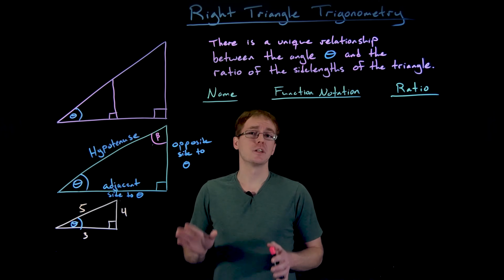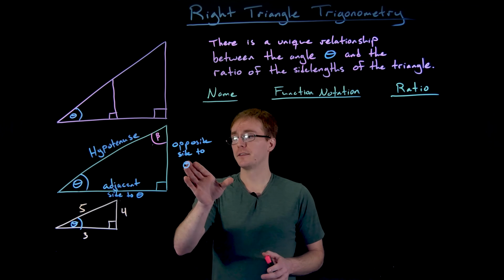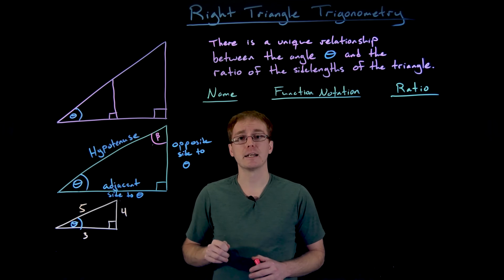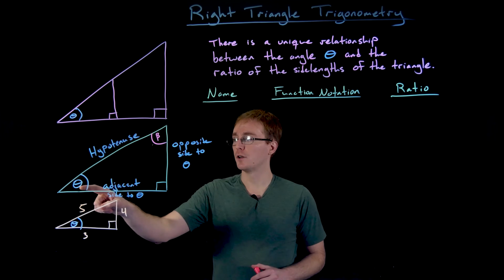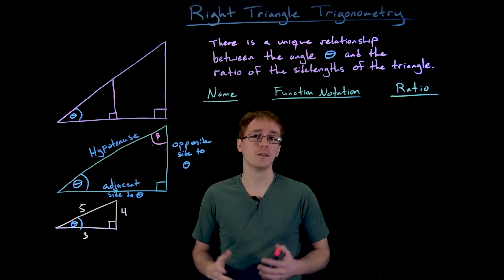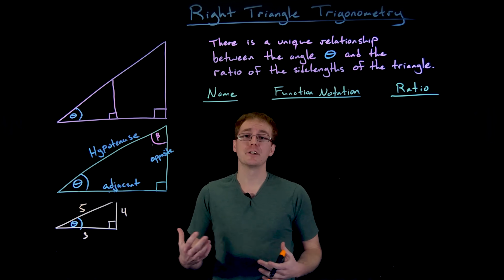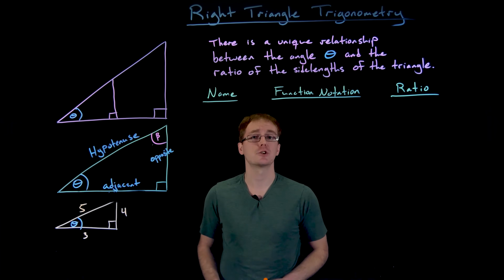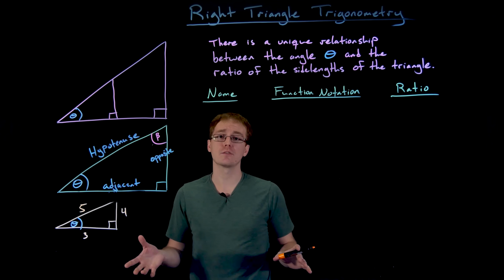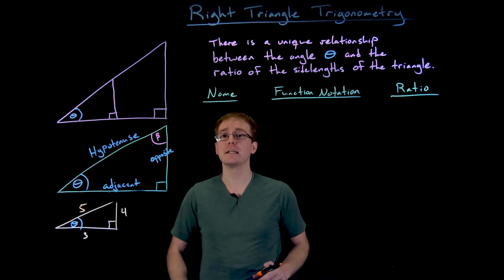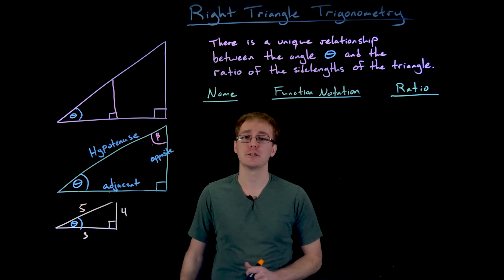The point of that is just to be a little bit careful when you're labeling the opposite side and the adjacent side in your right triangle. Make sure you're labeling those with respect to the appropriate angle, the angle you are working with. All right, so now that we got that terminology out of the way, we can go ahead and define our 6 trigonometric functions. We're going to go through all 6 of them carefully, but really 3 are going to have a lot more attention paid to them.